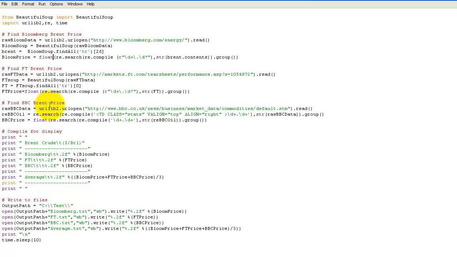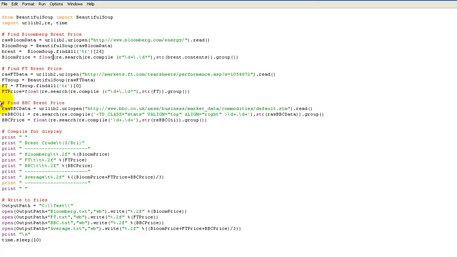Thirdly, and finally, for the imports, the BBC doesn't require the use of BeautifulSoup. The underlying data, as it currently stands, isn't in a tabulated row format, so we can simply pass the URL using the urllib2 library once again, passing the string via read into raw BBC data.